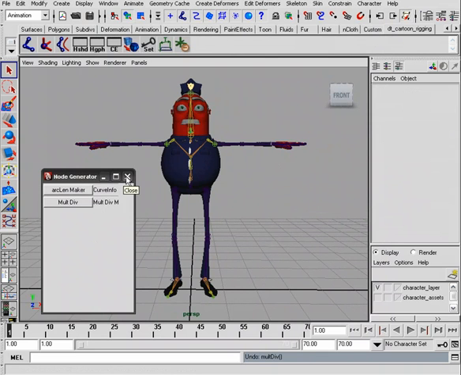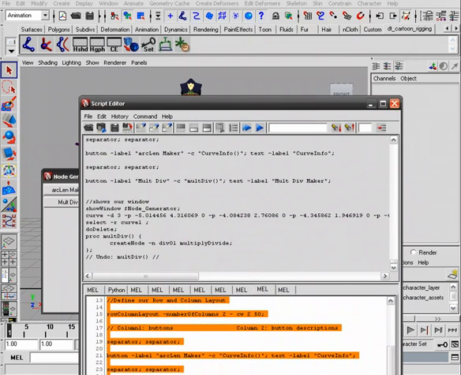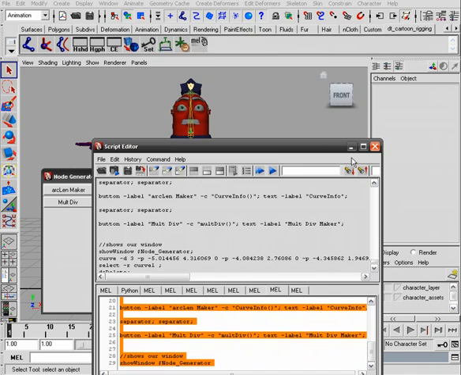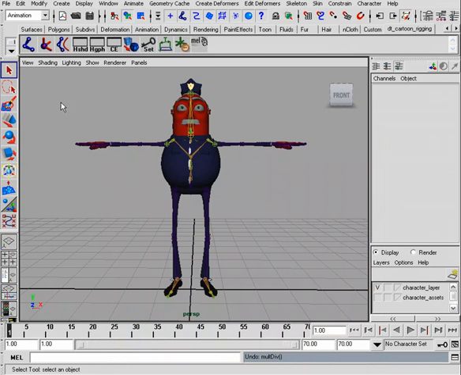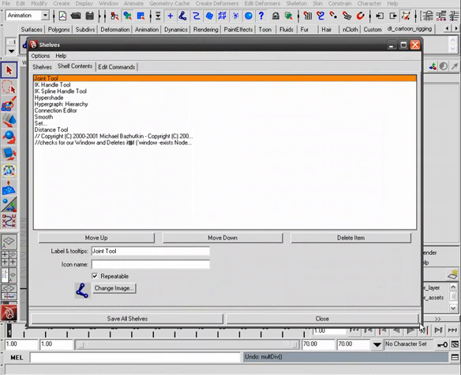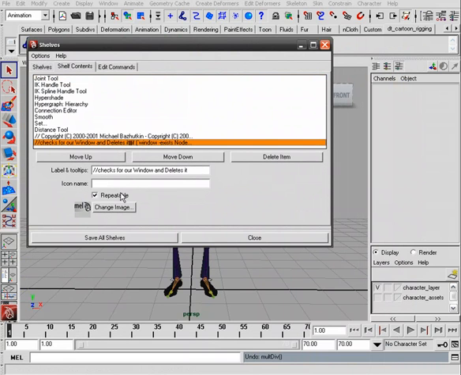So let's go ahead and quickly go back to our script editor. We'll take this line, and we'll basically add it to our shelf. So once we've hit Control A to select everything in the line, let's go ahead and add that right to our shelf so it's more convenient to select. We could even close the window now. We'll go to our shelf editor. That should take us right to our current shelf. And once there, we'll want to go to the line underneath that we've made, and this is going to be our NGW, node generator window. We can label it, hit enter, close out the window, and there it is.